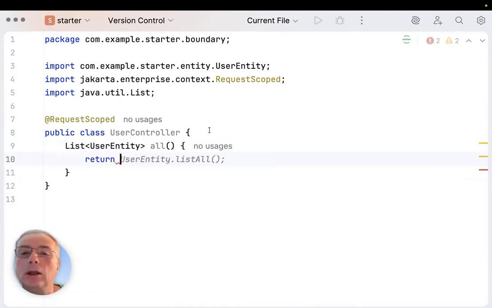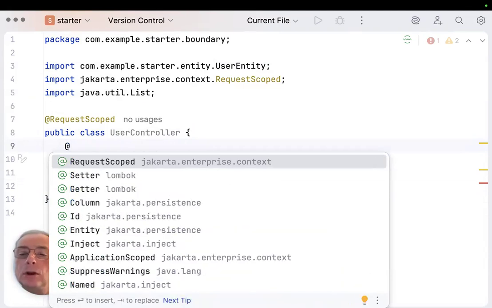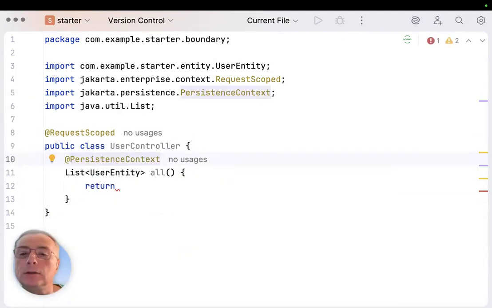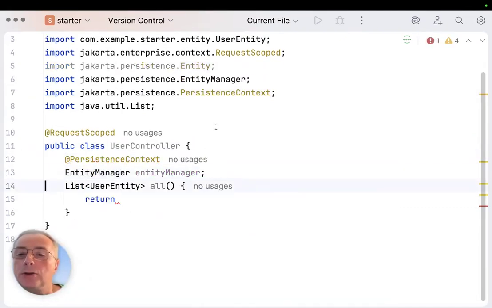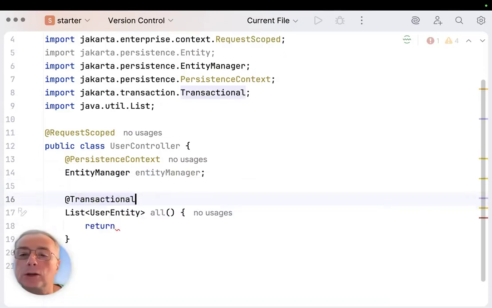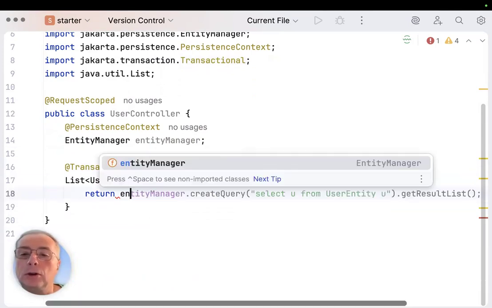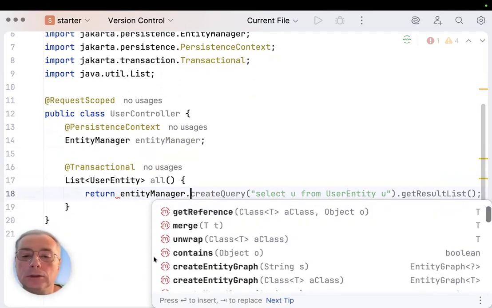So here we're going to need an entity manager. So here, persistence context, entity manager, fantastic. And it's going to say here transactional. Okay, so return entity manager dot. Let's see here.